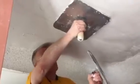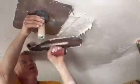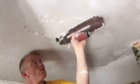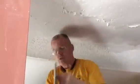I'm already falling off of both ends, so I'm gonna try it like that. What do you think? Look at that, it worked. Wow. Just to get it on there. We're not leaving it there, obviously. So now I only have a certain amount of time to work with this. And you want it like that. You want it to get stiff while you're working.